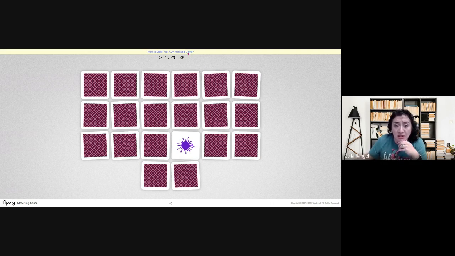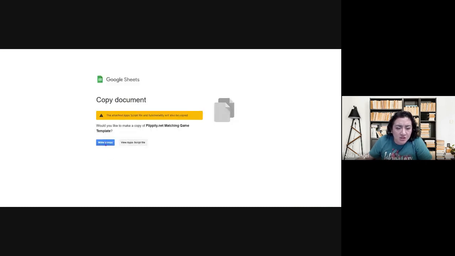So what I'm going to do is click on, we want to make our own matching game. Again, there's a quick and easy one. But if you want to be able to use this again, I would definitely go ahead and use the Google Sheets one. On this Google Sheets, you will have to share it and publish it to the web. You're going to need that link, and then it'll show you where you can access that link. So I'm going to go ahead and click on make a copy of this template, and this is the one for the matching. And it's going to say, do you want to make a copy of it? Yes, we do.